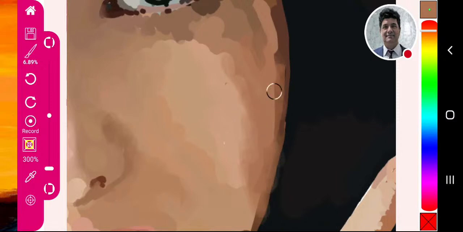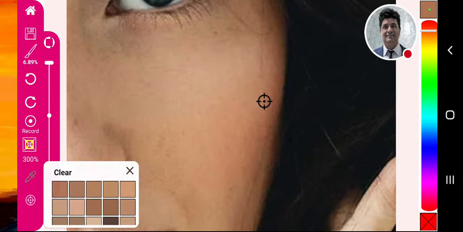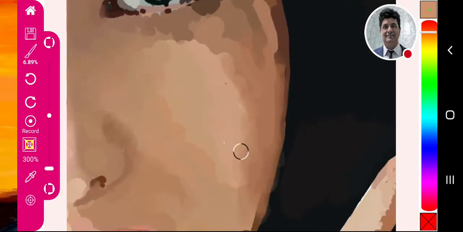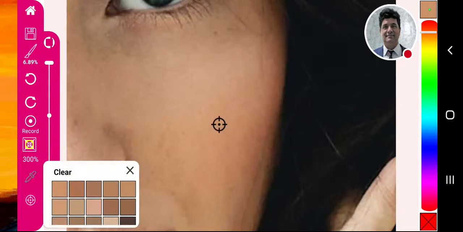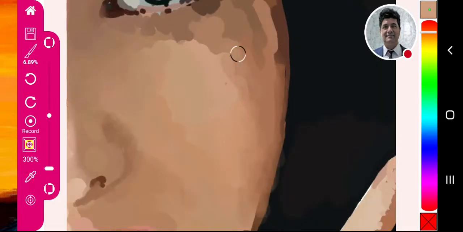We've got more colors here, darker colors, obviously more under the eyes, right? And then it turns into a lighter color here, right? Well, that's what we're trying to capture, and we do that with the density setting.